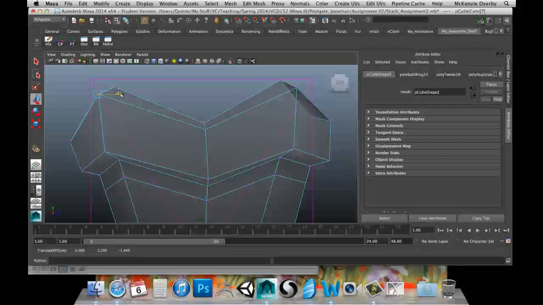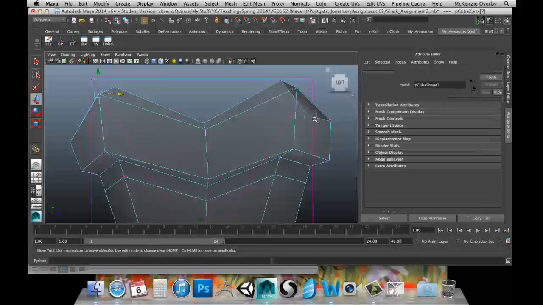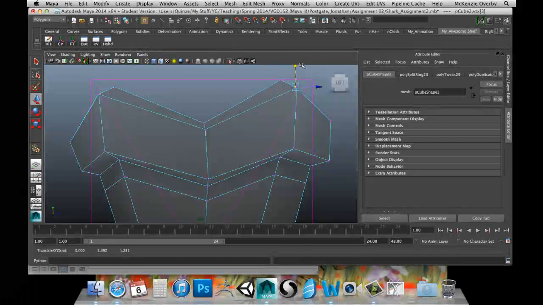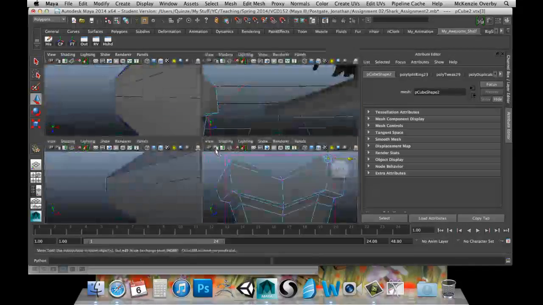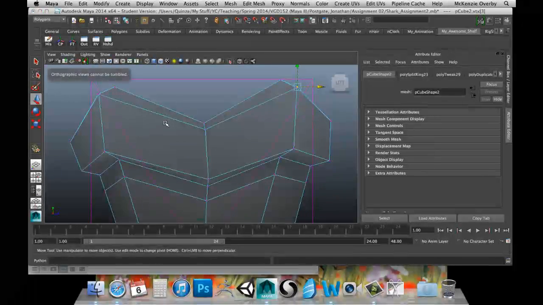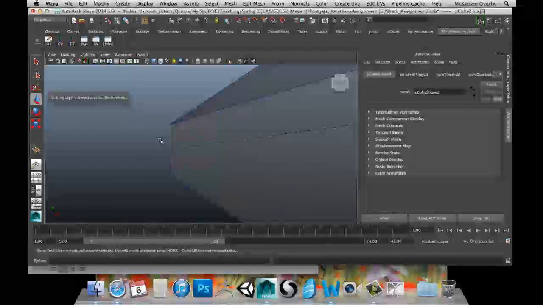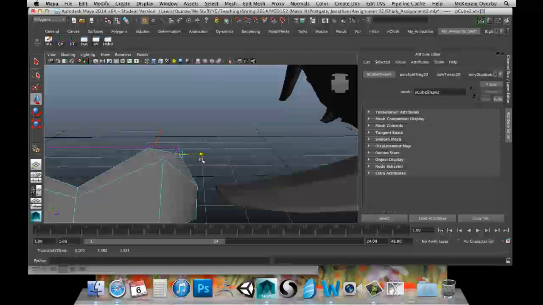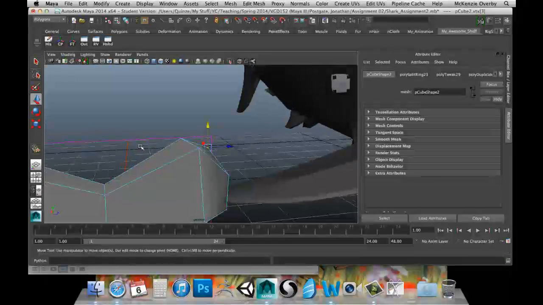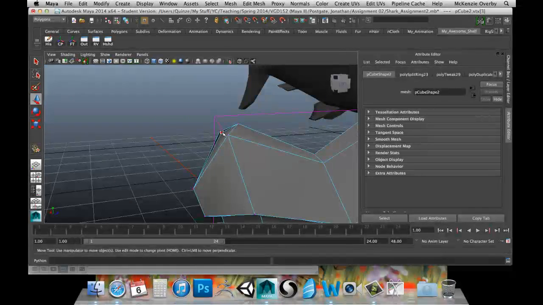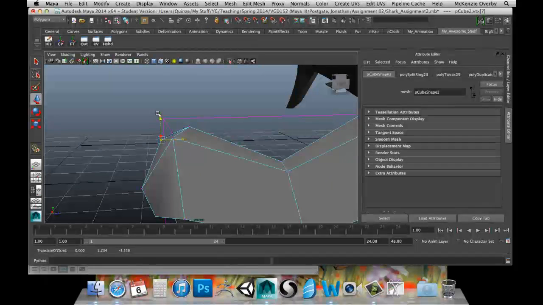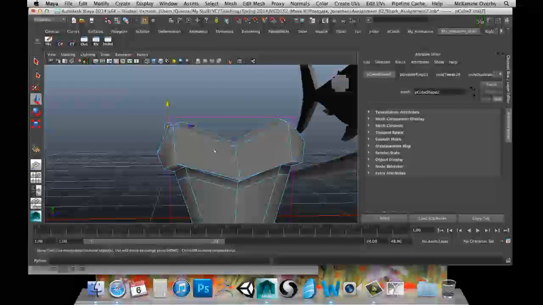Something like this is probably fine. Same thing here, we'll want to pull this up. We can do something like that. Or we can shape it a little bit. We can bring it out if we want to. Just bring it out here, or, you know, that's fine as long as it's not kind of folding into itself, alright? We don't want any areas where the geometry is tucking inwards on this tooth. So we just want something like that.